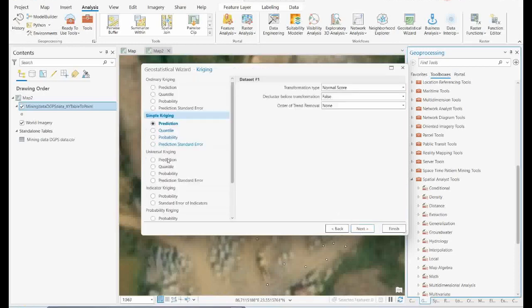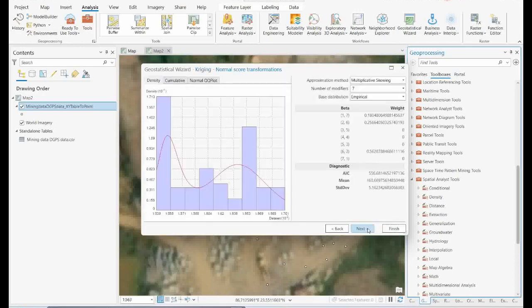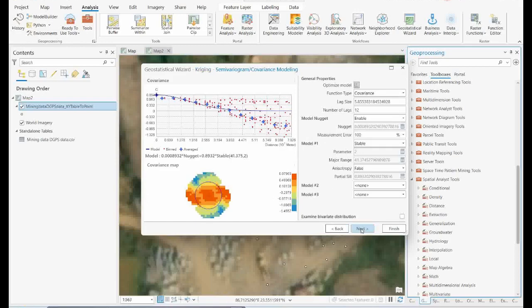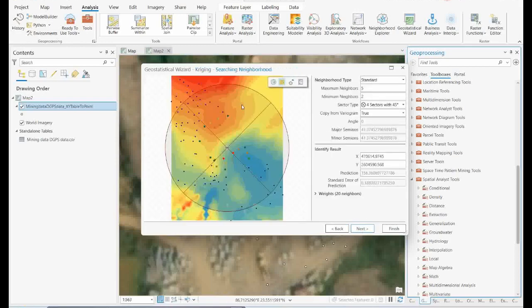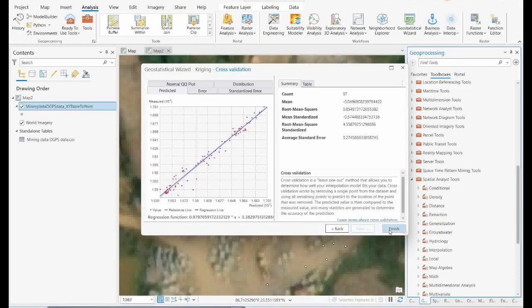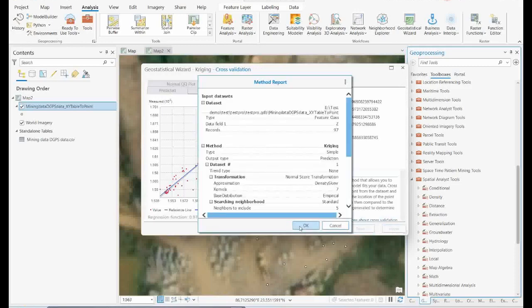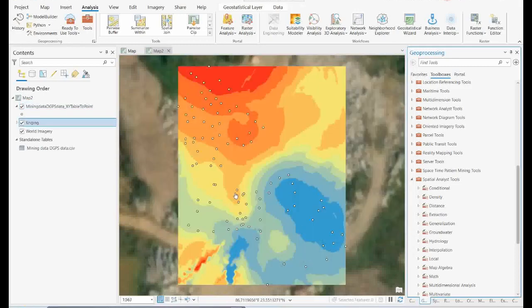You can go with the prediction technique, or if you use other techniques, you can select that instead. You can click to get a preview of how the results are coming. Now simply click on Next, and then click on Finish. Click on OK, and you see the surface is going to be generated. From the surface, if you want to generate contours, you can generate those also. I'm going to show you in 3D, so how we convert this from 2D.